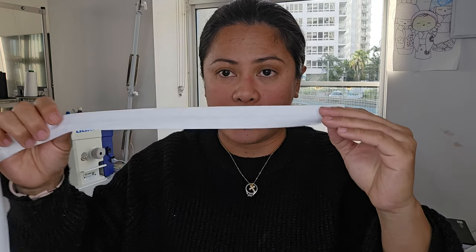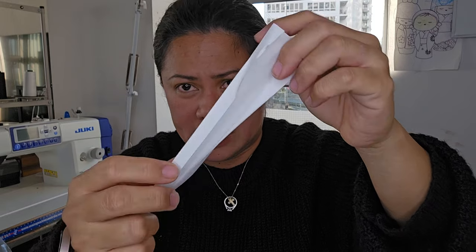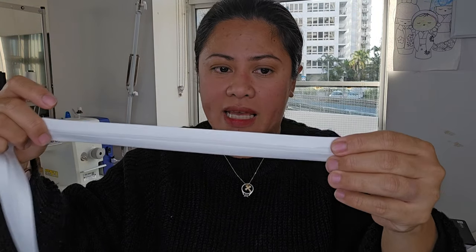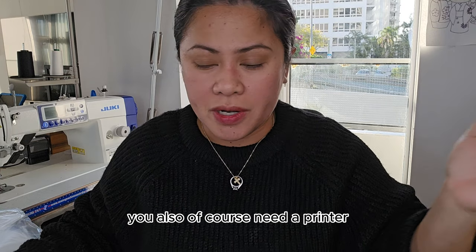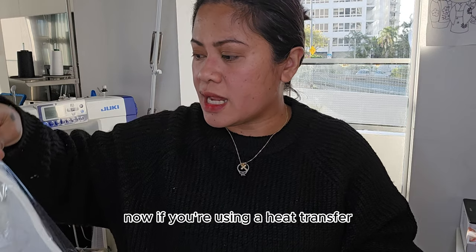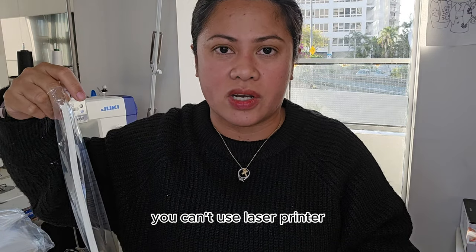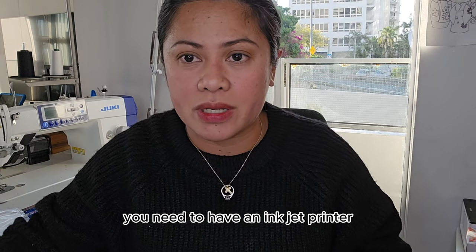I also use bias binding because it's easier. I don't have to do anything. All I have to do is cut it into the size that I want. You also, of course, need a printer. Now, if you're using a heat transfer, you can't use a laser printer. You need to have an inkjet printer.